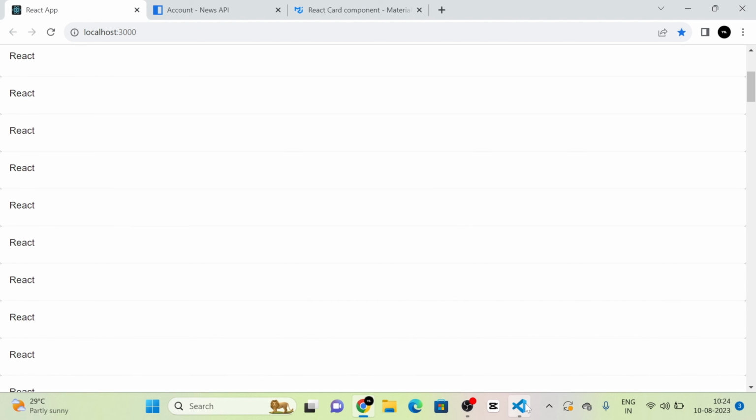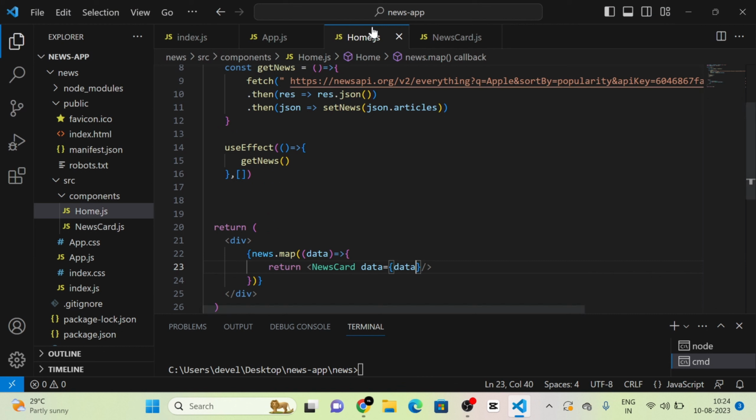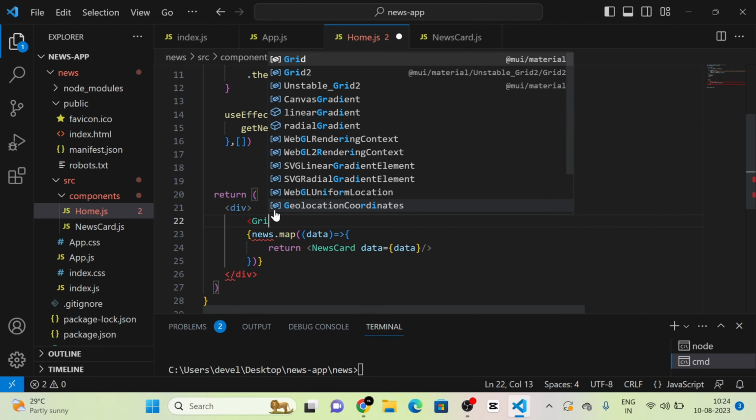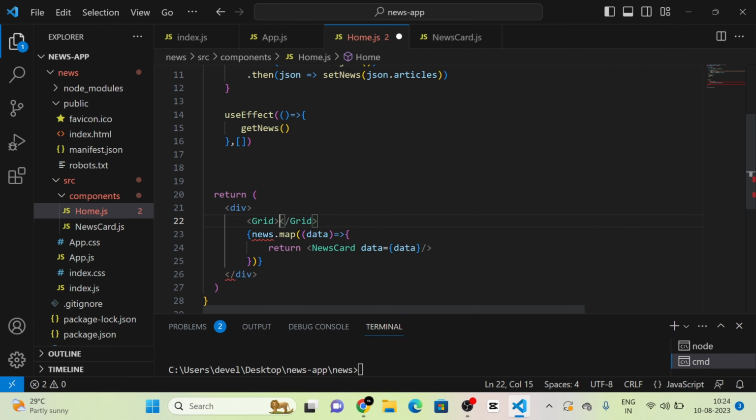So next I'm going to give grid in the home component like this way.